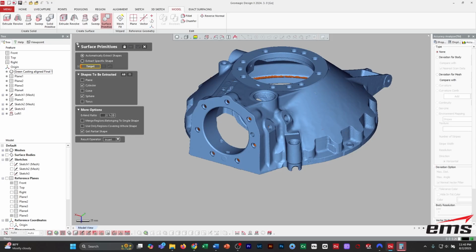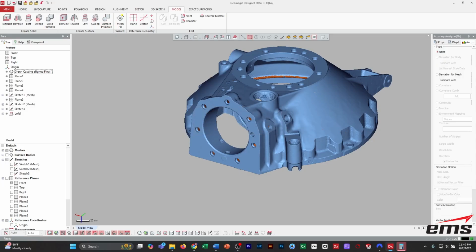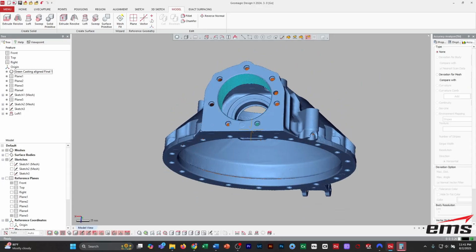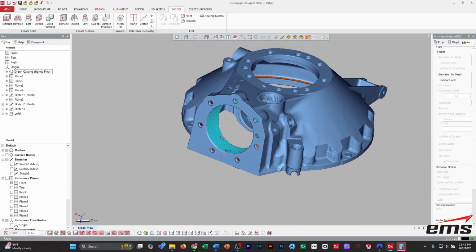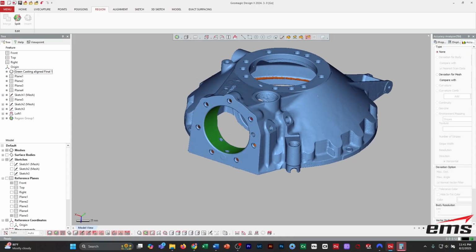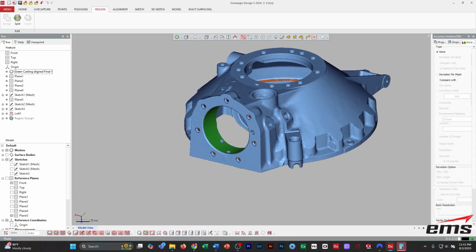So we're going to come in here and we're going to say cylinder. We got to do this first because it's looking for a region group. So let me come in here first. I'll explain what I'm doing. I'm going to select that area using that select tool. Then I'm going to come under region and say insert. It's going to just paint that and identify it. What a region is, if I highlight over, you can see it says cylinder.